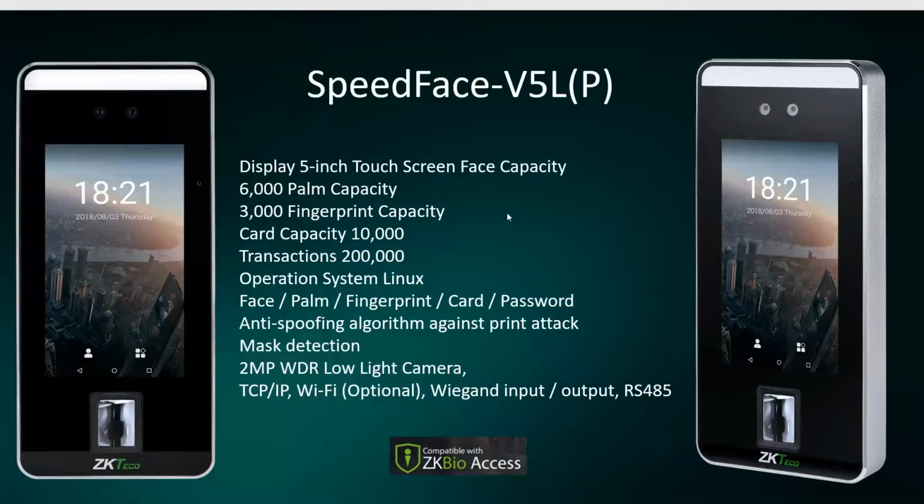It's a Linux-based device, and as I mentioned, it supports facial recognition, palm recognition, fingerprint, RFID, and password. And you can actually use all these different verification methods either together or individually. So if you don't want to use palm, fingerprint, and card, you don't have to. Just disable it, and that's the nice thing about it. It's very adaptable depending on your specific application.